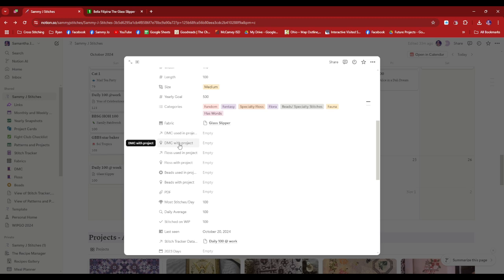Okay, so then Nati has some wonderful options for keeping track of all your flosses and beads and everything, where they're at, if they're with the project, so that if you're looking for a skein of floss, you can go into the floss database. I'm not showing you this because I haven't actually used it.